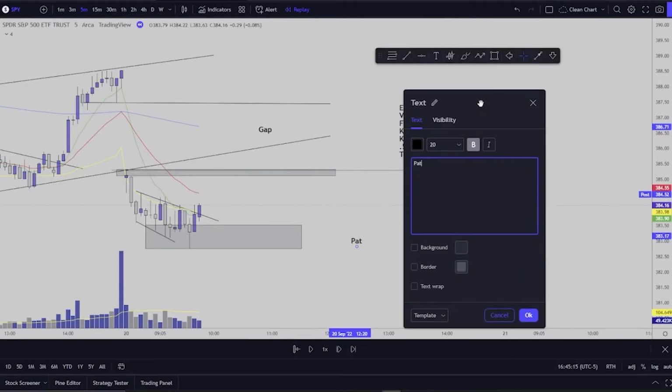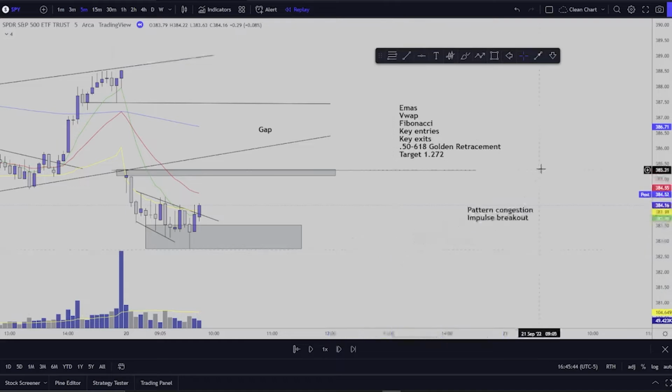So a pattern is essentially just congestion, right? And the market moves in two ways, which is a corrective manner and an impulsive manner, right? So it's a pattern breakout, pattern breakout, pattern breakout. That's what it does over and over again, right? So here, for instance, it's a pattern congestion to then look for the impulse, right? Impulse breakout, right? So that is something that I do go ahead and look for in regards to the way the market is moving. So here it already is a pattern, right?